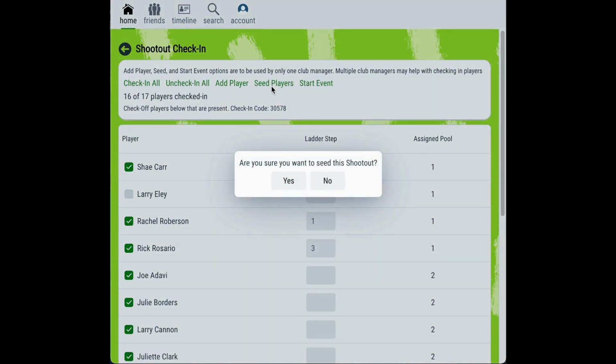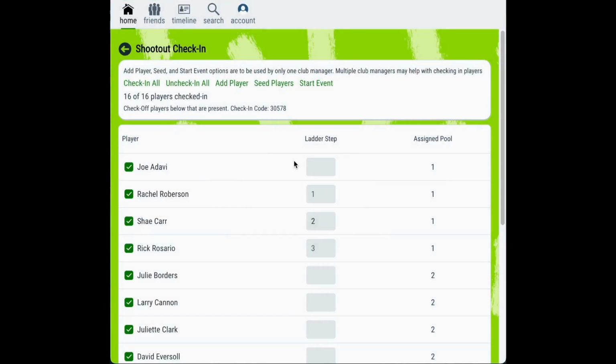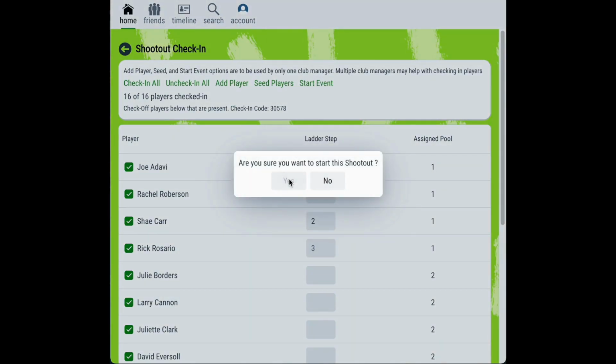Pickleball Den will prompt you to confirm that you wish to seed this shootout. You can select Yes. If you make any changes before starting the event, you'll first need to reseed the players. Please note that once you start the shootout, you cannot add in a player who arrives late at the courts for play. After seeding the players, you can then select Start Event.